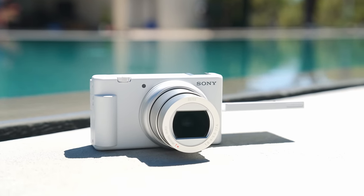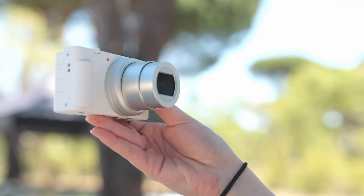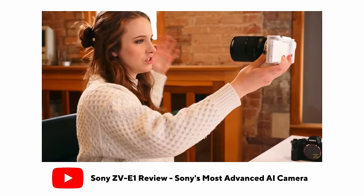The best part about it is the size. This is a vlogging camera I'll actually bring with me because I can literally fit it in my pocket or throw it in my purse. Even though the ZV-E1 full-frame interchangeable lens vlogging camera was so tempting, this is the ZV camera I'm actually going to buy because I'm actually going to bring it with me. The ZV-E1 with big full-frame lenses is still not something I'd probably carry — and if I would, I'd just bring my A7S III or FX3 that I already know and love. This guy though, I'm really excited about.